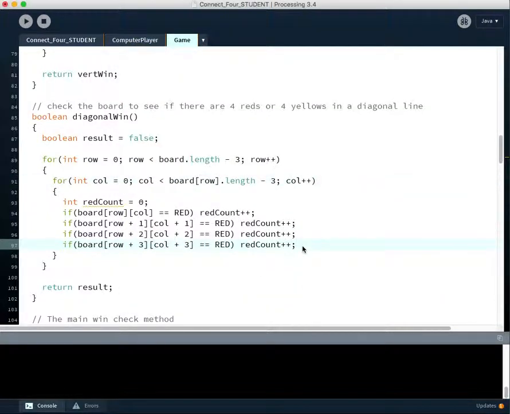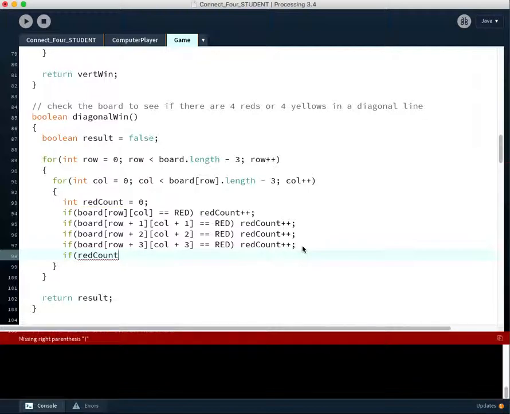And then, if we have found, in fact, 4 reds, then we want the result to be changed to true from its starting value of false. We have found the condition we are looking for. Alright, so that is enough for this video, but we've only covered a fourth of the diagonal win checker method.